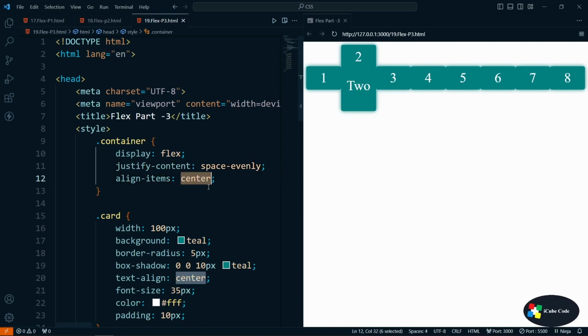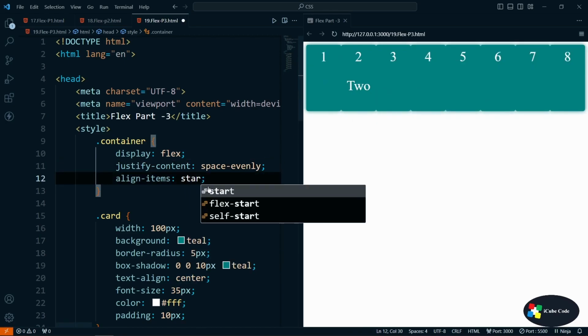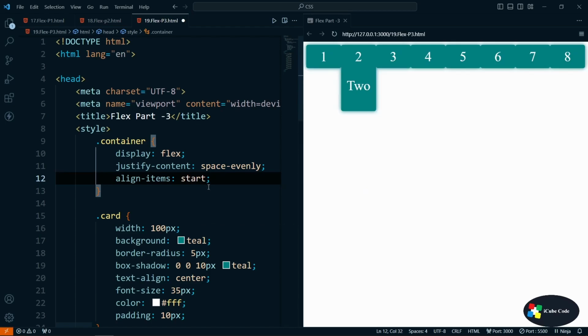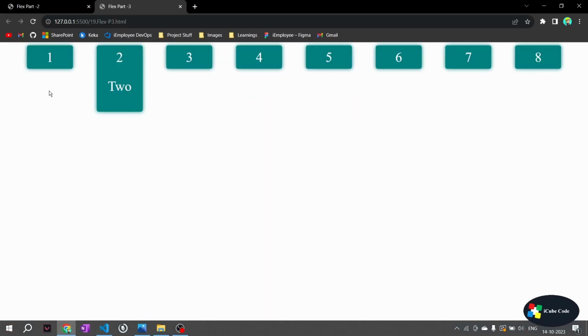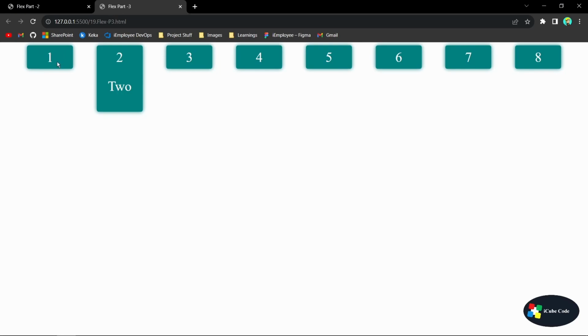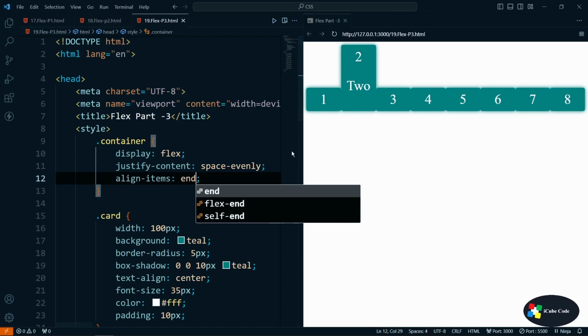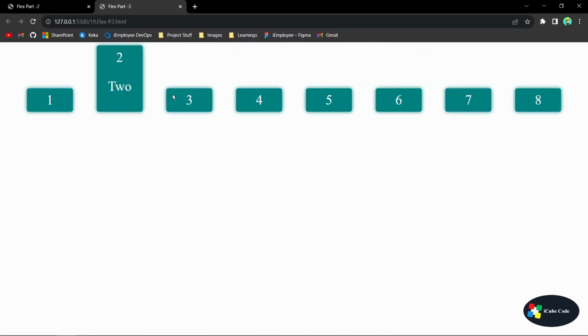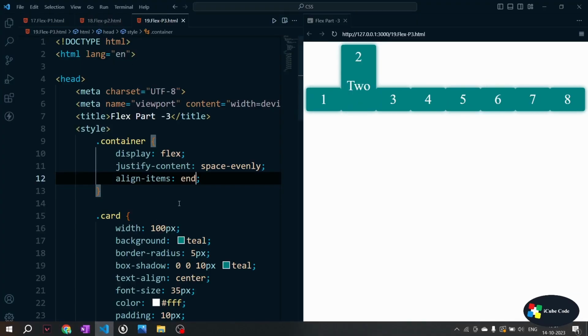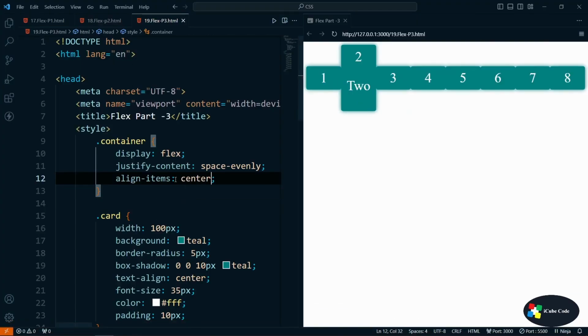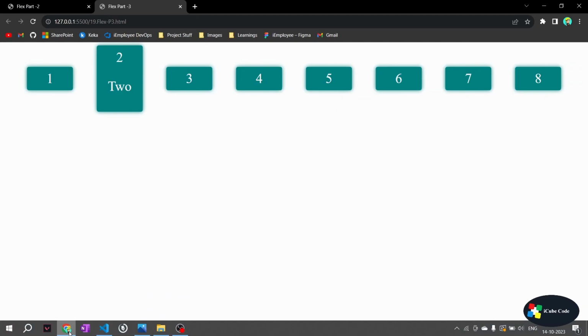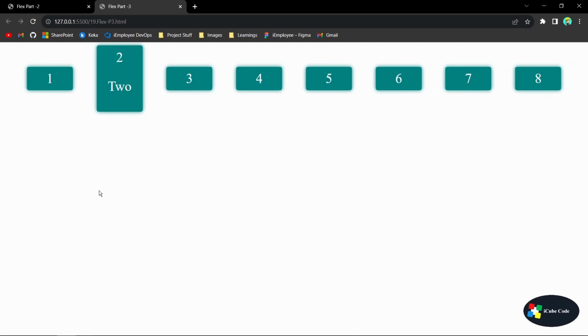Okay. So in this kind of cases, you can use align items to align it properly. Okay, if you use start, so there is flex-start or start, whatever you use, it will go up, because it will start from above. Same thing, if you use end, it will start from the bottom. So it will align like this. If you use center, it will align in the center. So in that kind of cases you can use it, but there are a few more use cases which we have for align items, which we can check later on. But for now, this is it about the align items.